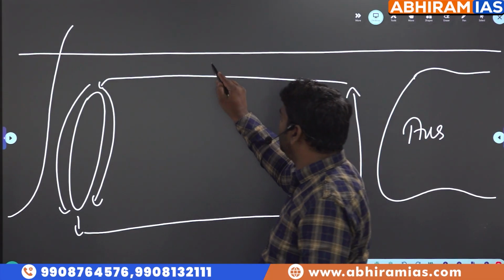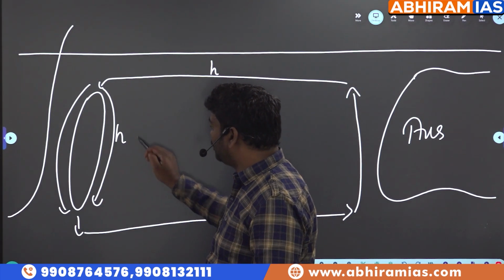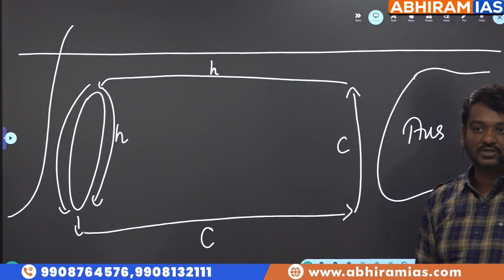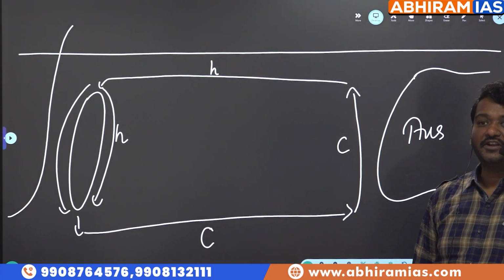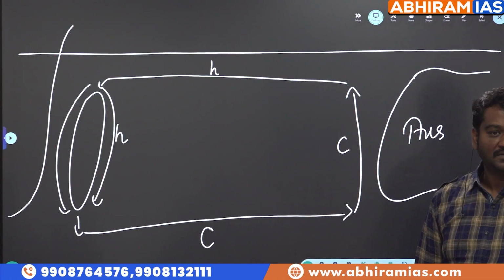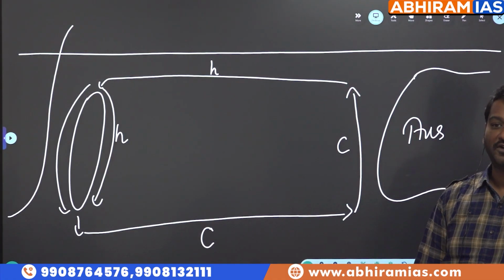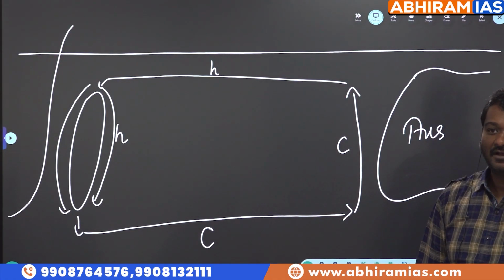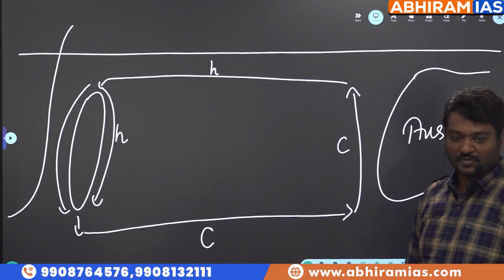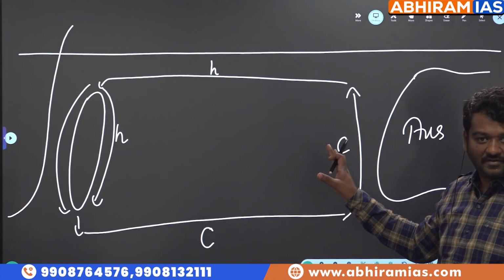Anything which is near the equator is hot. Equator to poles will be hot. Near the poles will be cold. Southern hemisphere has more cooler bodies, cooler waters. Northern hemisphere has more warm water. What is the reason? Land is more in the northern hemisphere, water is more in the southern hemisphere. Did you get this? Forget the names.